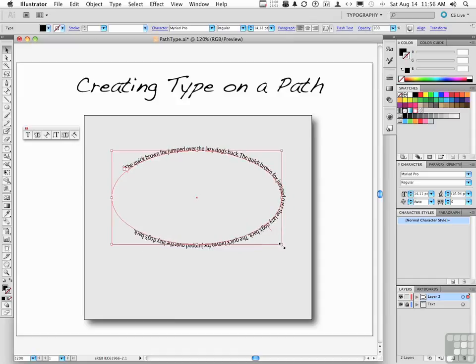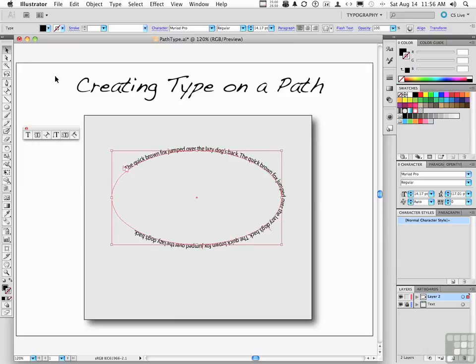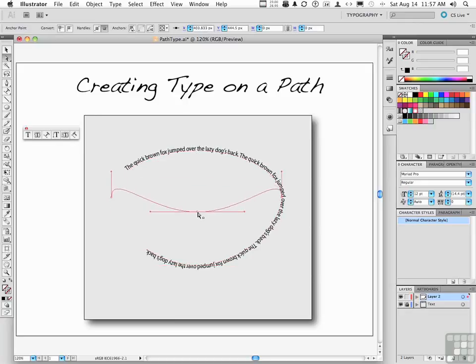We could come over here, change it that way too. Or we could pick up the direct selection tool and come over here and directly access anchor points, which again gives us just that much more control of the shape, and the text, as you can see, is obediently following the stroke. So whatever you do here, and we haven't talked about formatting yet, we'll get to that later, whatever you want to do, you can control that stroke, you can put type on that path.